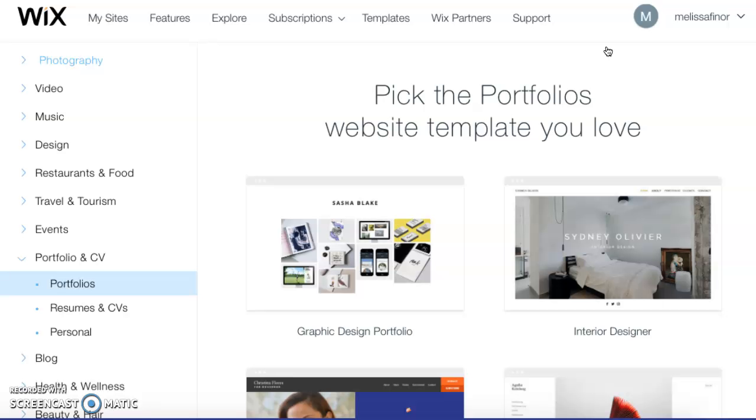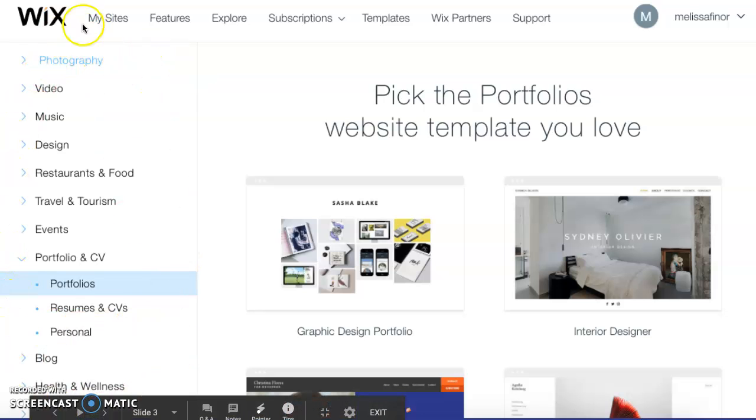When going onto the Wix website, you will have to first log in using your Google account. You then will see this page. You have the ability to pick from different categories that you would like to use for your portfolio. You can have students pick from anything that fits what content you would like them to include.